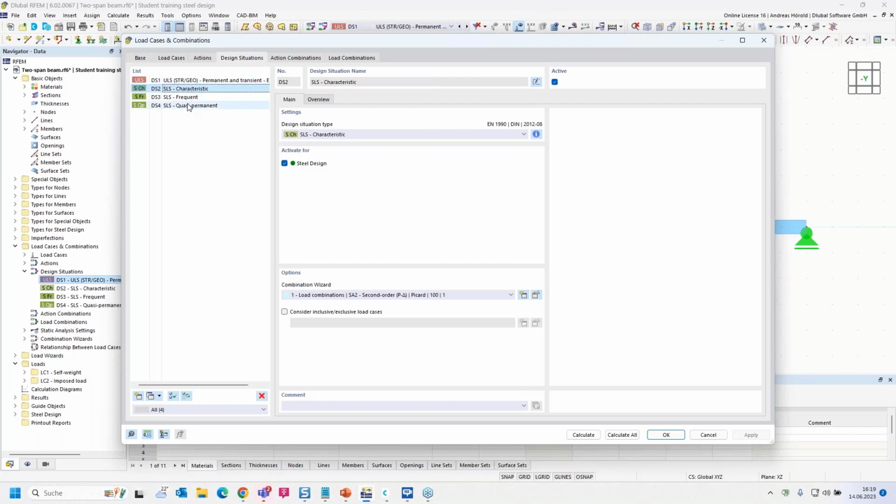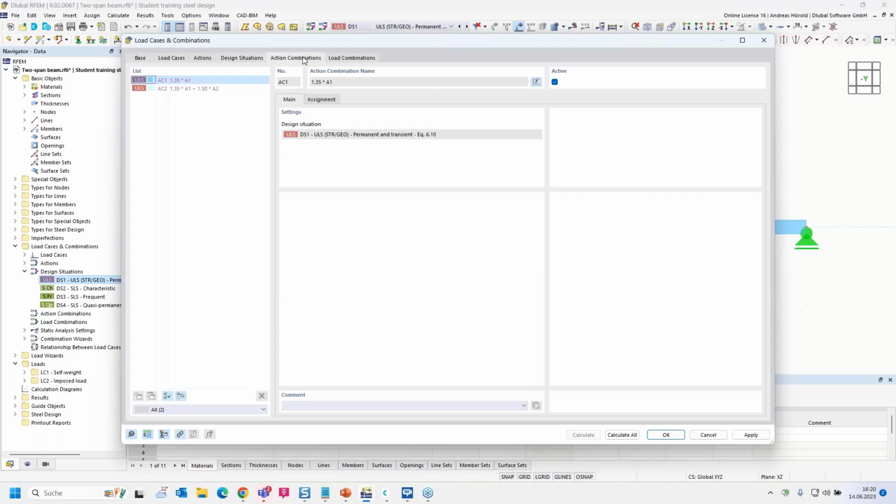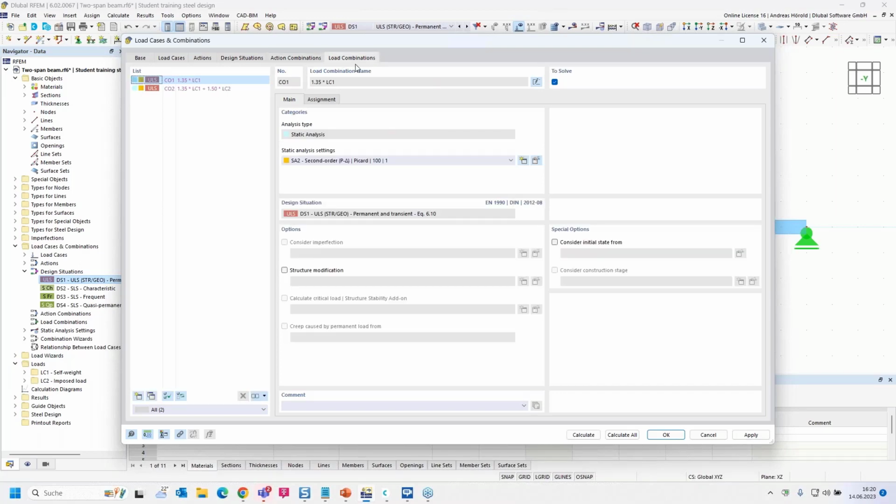That's why I select with the Shift key all the three serviceability limit state design situations and delete them. Okay, the steel design is already checked. That's okay. Then there are action combinations and the load combinations. Only two load combinations. So then I can calculate all.